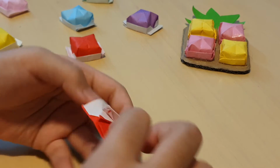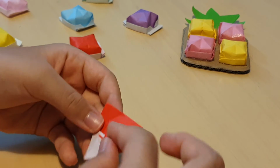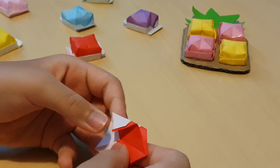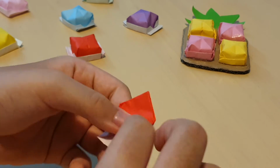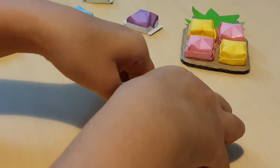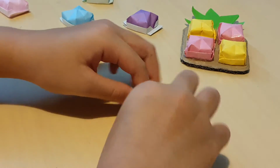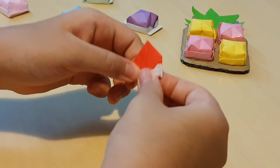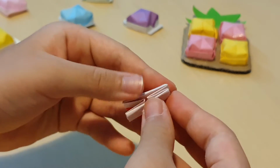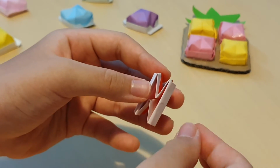All right, now you want to fold it like this so that it looks like a backpack kind of thing. And then you want to fold this part up until here and fold it up again. Now you have something that looks like a Christmas hat. How cute, you guys. Do you guys see that there's like a little opening at the bottom?